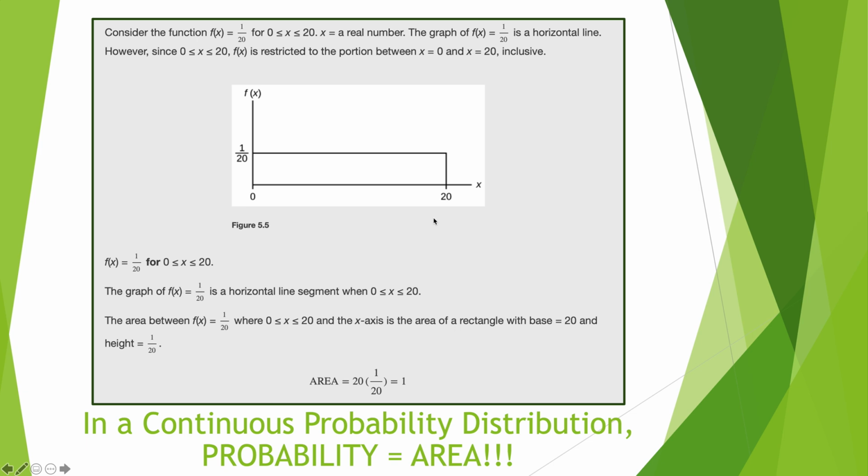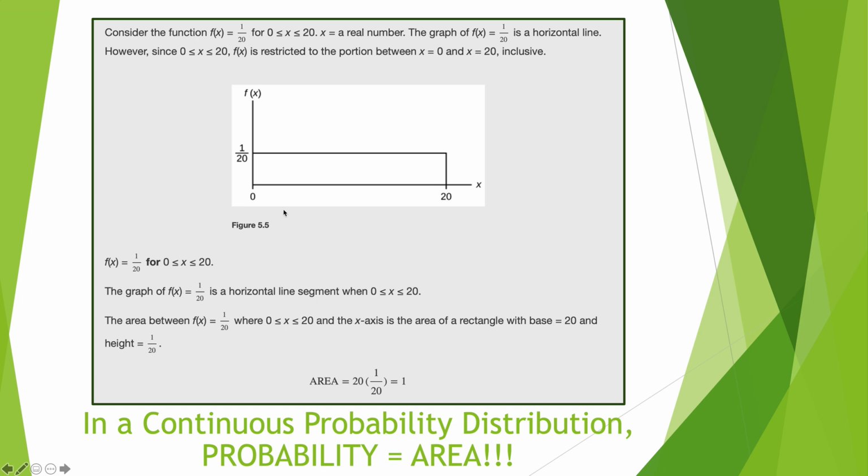Remember, in a probability distribution, a discrete one, all the probabilities have to add up to 1. And in this case, if there's 20 different events and all the probabilities are going to be the same as indicated by this flat level line which shows the frequencies, then that means since there's 20 probabilities, they've each got to be 1/20th. So that's the key understanding here, that the probability of any event X is 1/20th for every single score all the way across here. That's why it's a horizontal line segment.